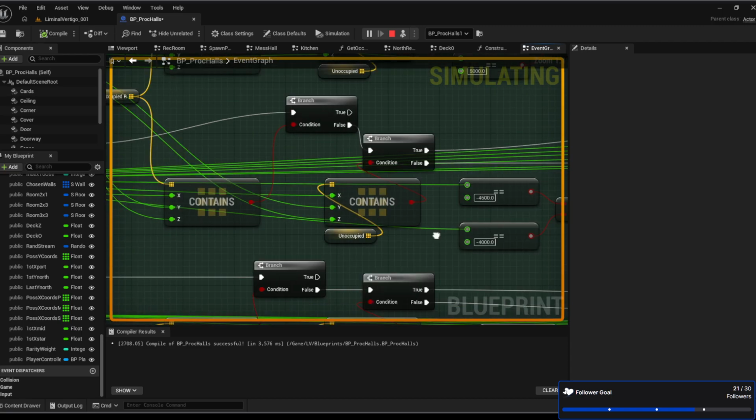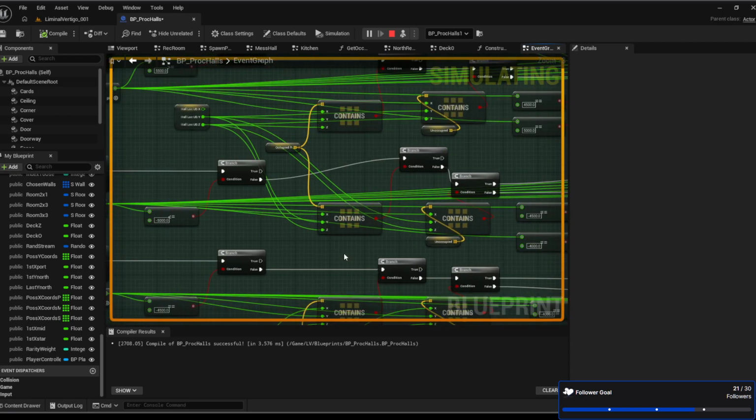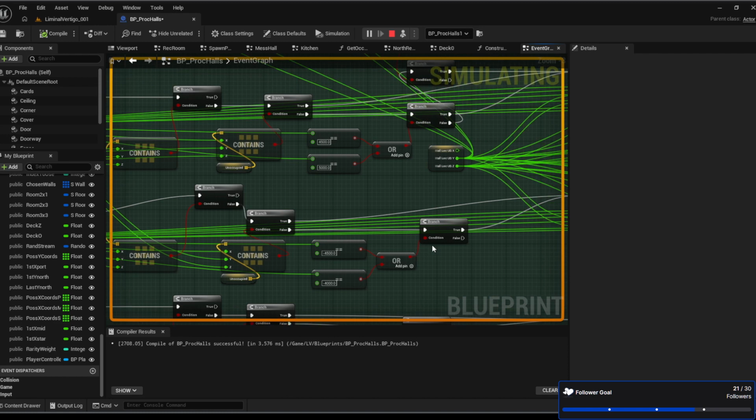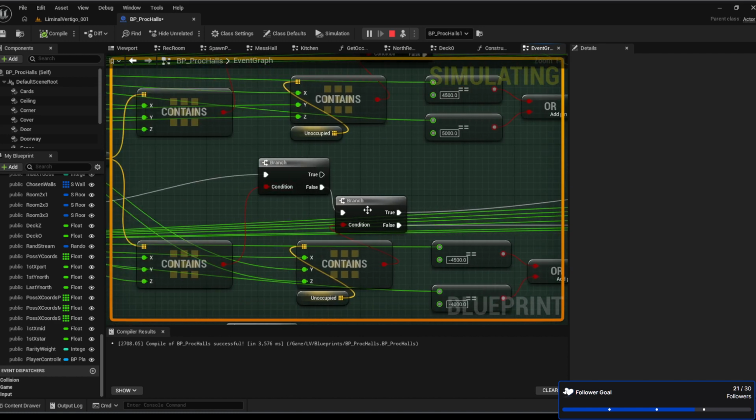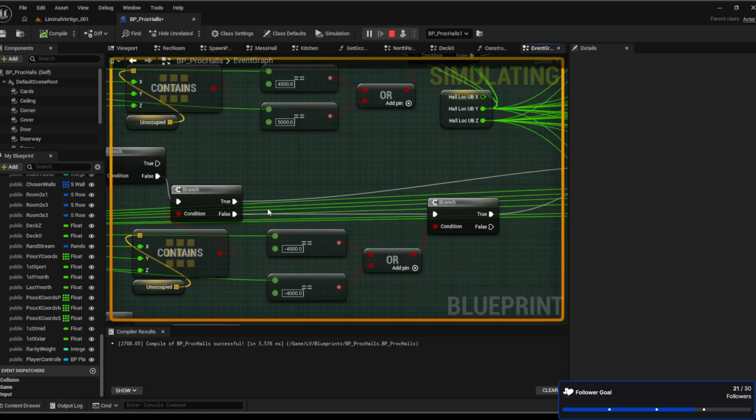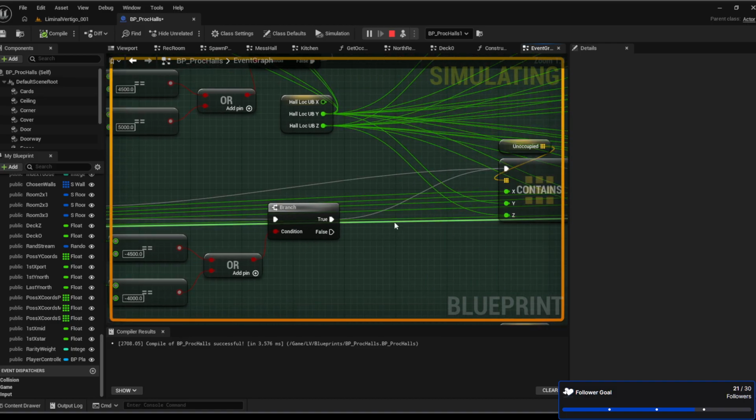And it's saying that this is coming off of here. If unoccupied has these vector coordinates, false. If it doesn't, that means it's occupied somewhere.